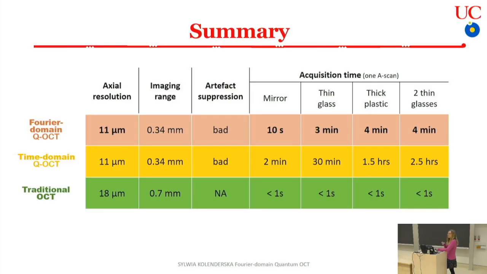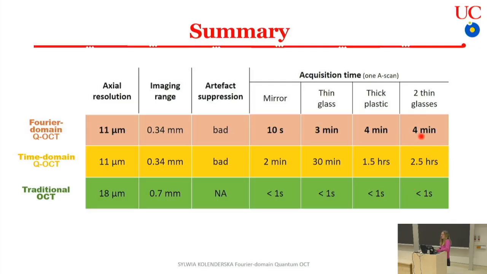Lastly, I would like to summarize the acquisition times, mostly for time domain quantum OCT, so the current state of the art, and Fourier domain quantum OCT, so what we proposed, and contrast this with traditional OCT. You can see that the improvement is quite substantial, especially for thicker objects.